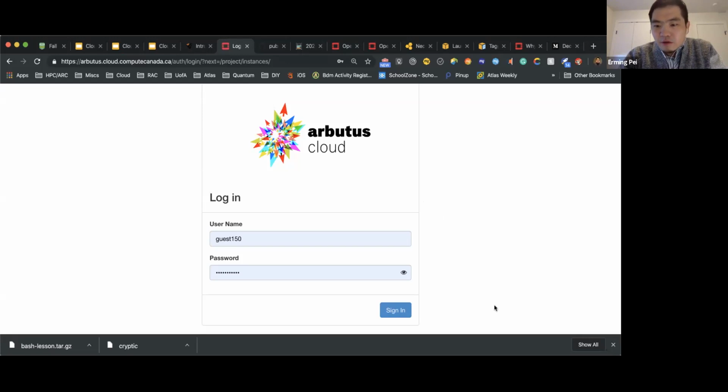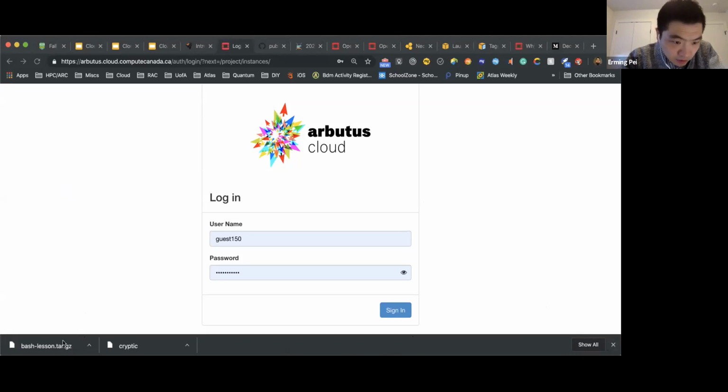By the way, I should have introduced how to use the Zoom client and how to interact with me. I'm not so familiar with this tool myself.